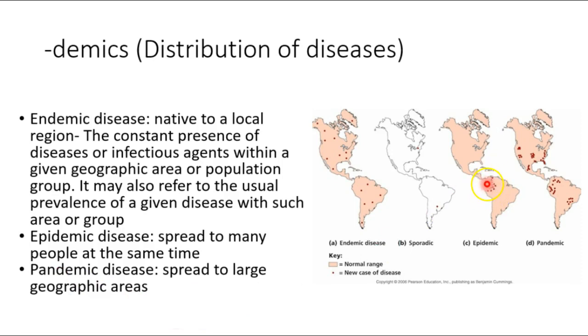We spread to a wide area. And then a pandemic means we've crossed geographical barriers. We've gone to northern latitudes, southern latitudes. We're crawling higher and higher up or lower and lower down, whichever way. So let's think about Zika virus, for example. Zika used to be an epidemic, right? It was confined geographically, but it was a serious situation even then. Now with climate change, we have warmer and warmer temperatures to the north. We have mosquitoes encroaching farther and farther north. And now we're starting to have a pandemic on our hands.